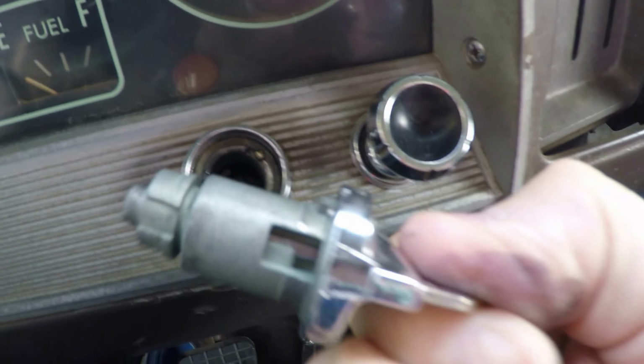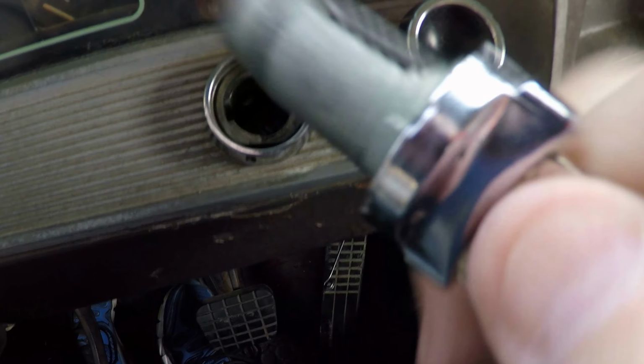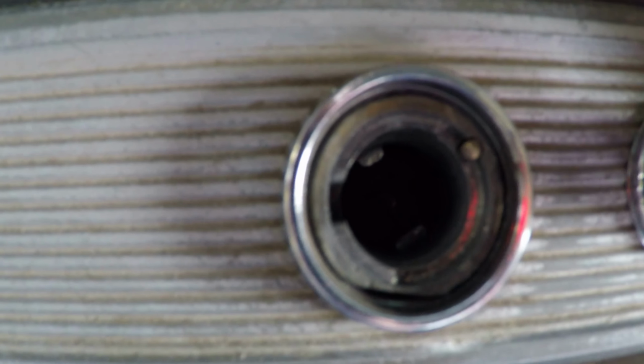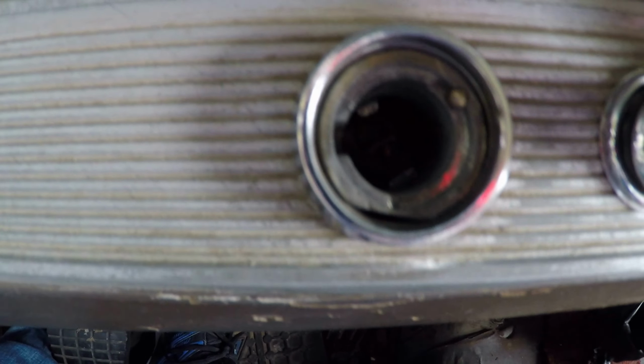And what that did is, see how that's flared out right there on the key switch? It doesn't allow the key tumbler to rotate around any further to come out. And that's what that button's for. So you've got to depress that so that the ignition switch can roll around further. Once you've done that, it's real easy.